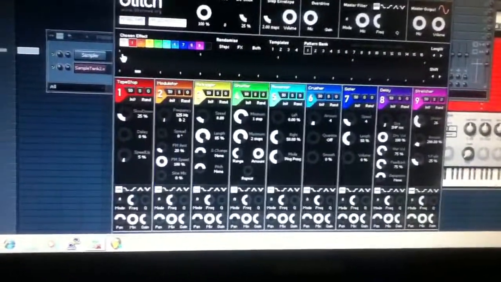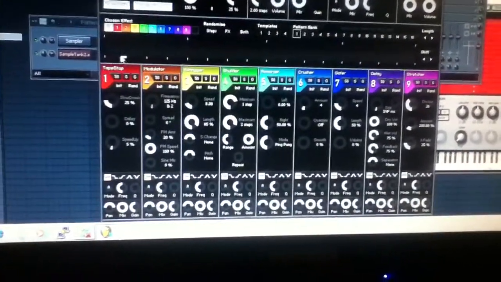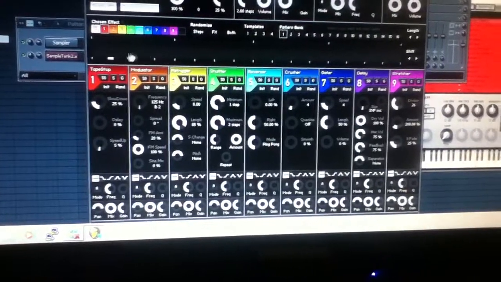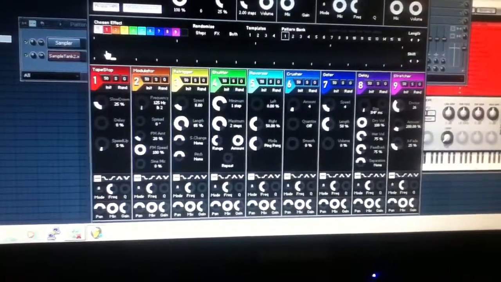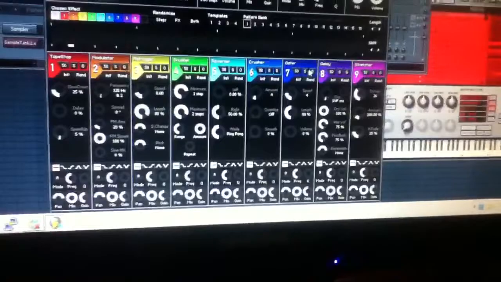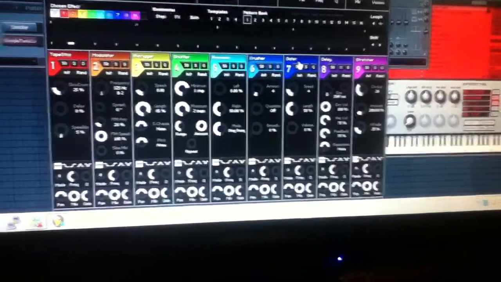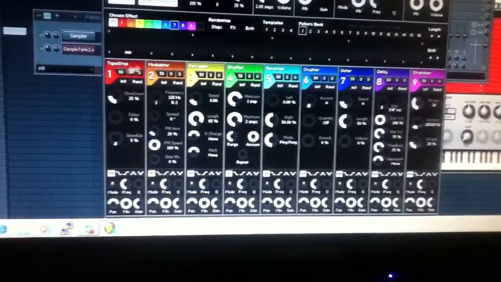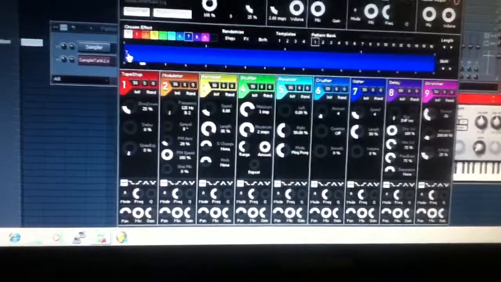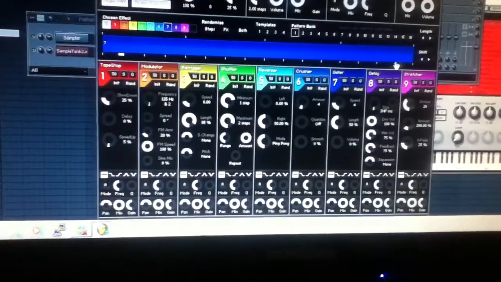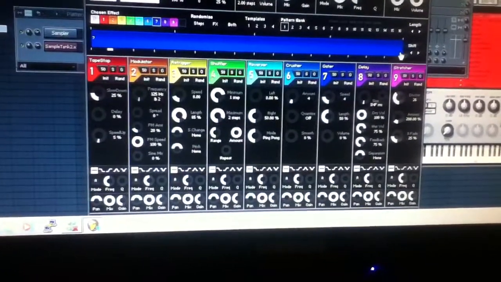If we take a look right here, you have the ticks at the bottom, and every tick is a beat. So let's do a gate, number 7. If we pick 7 and click here, you notice the whole thing turned blue. So now it's going to gate the entire way for 4 bars.